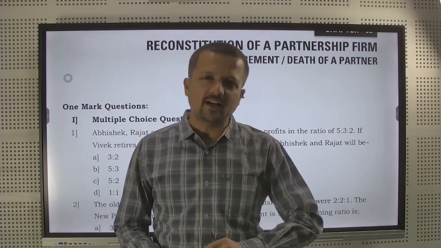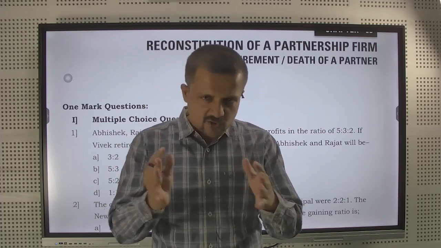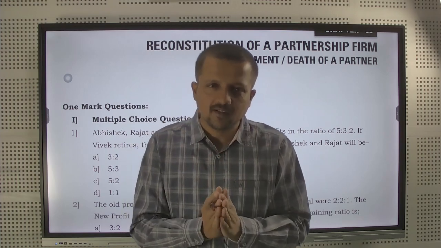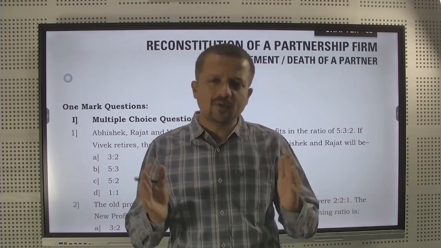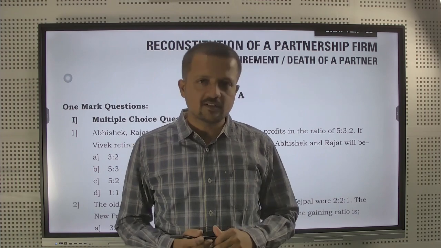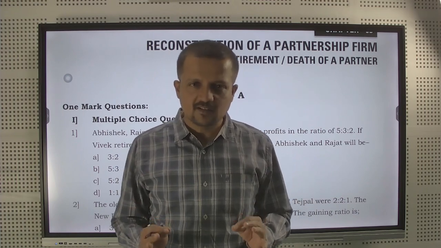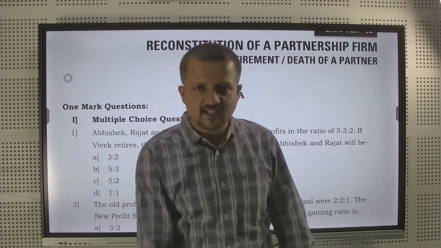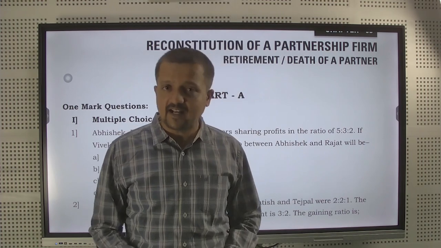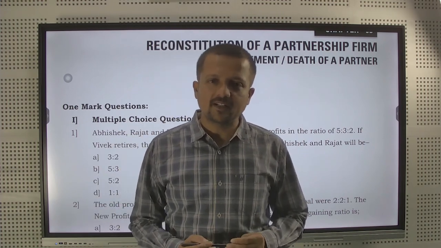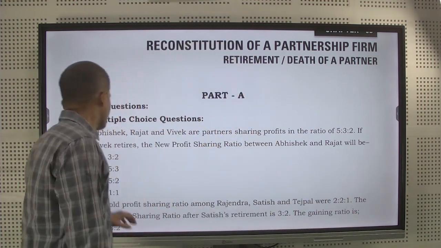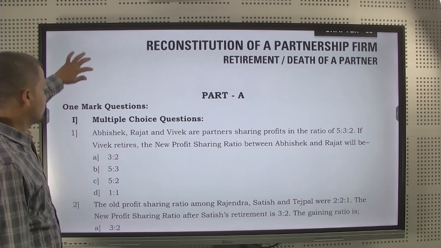Today's topic is retirement and death of partner. In this video I am restricting myself only to this chapter because it is a bit lengthy. There are too many 2 marks questions. So today's discussion is limited to chapter 3, reconstitution, and in that particularly retirement and death of partner. Starting with the multiple choice questions.